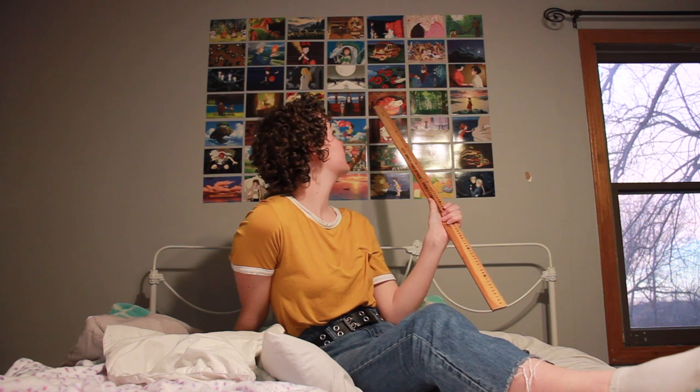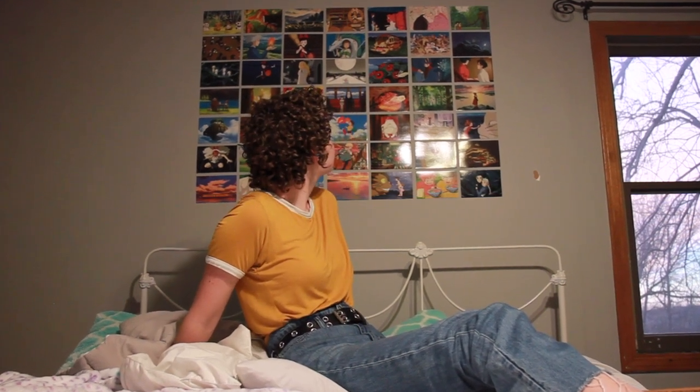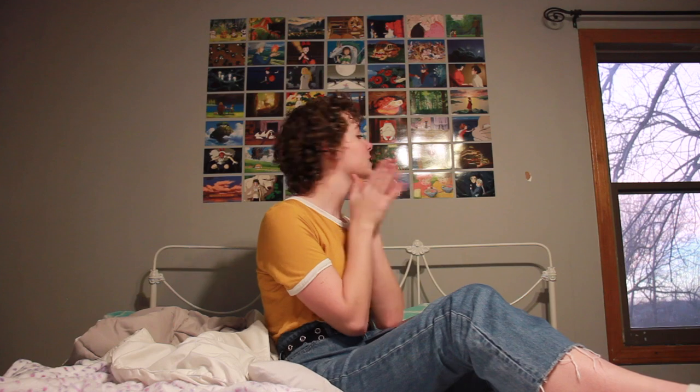Measuring this thing was probably the hardest part. This is my Ghibli film wall, and now everybody can know how much of a nerd I am. It looks so good. So yeah, it's done. It's finished. I'm very proud of it.